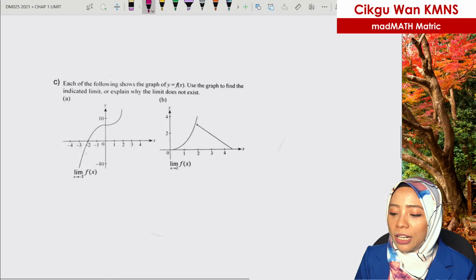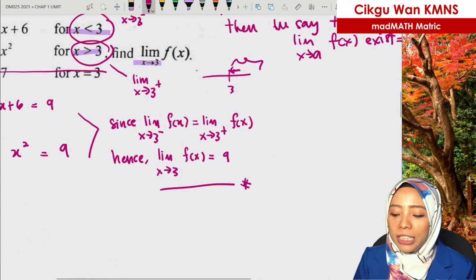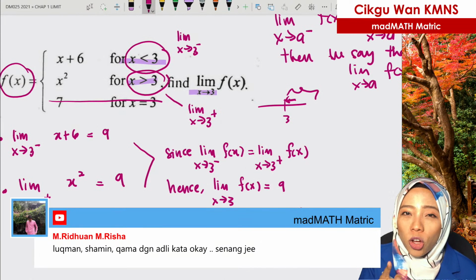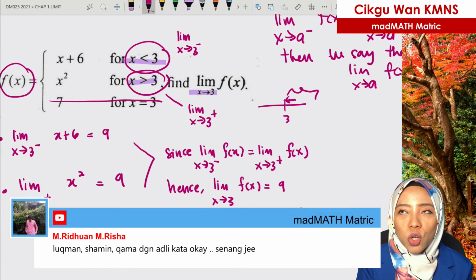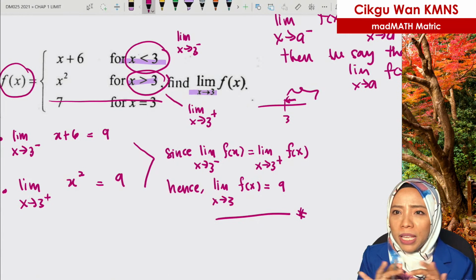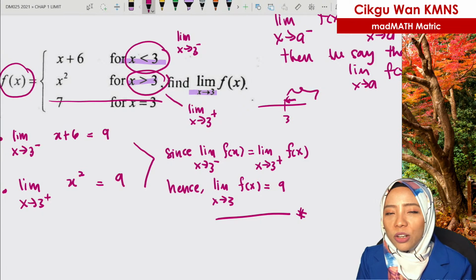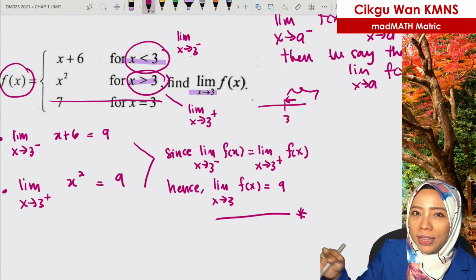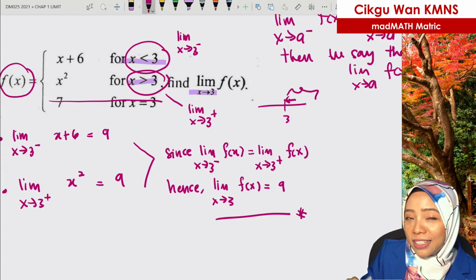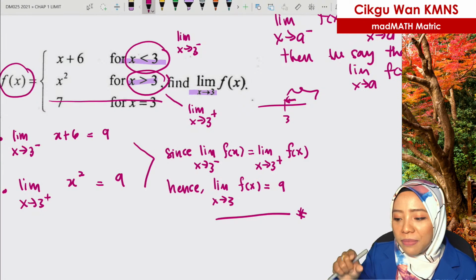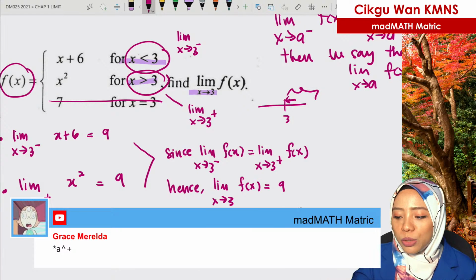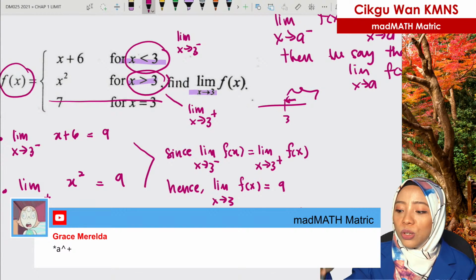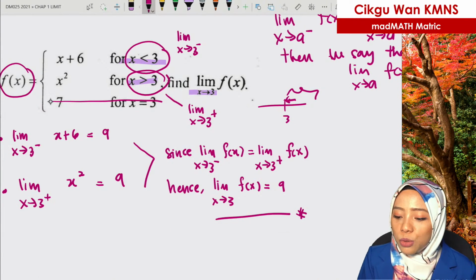Itu nanti, okay, since you dah tanya kan, I bagi tahu je lah. Nanti kalau x equals to 3 ni penting kalau you belajar continuity dekat SM015 atau 025. Tapi yang program 1 tahun tu, tahun depan lah. Kalau you PDT sekarang, tahun depan you will see this topic again, continuity. Ini existence of limit. Dalam continuity, mesti limit exist dan syarat lagi yang kedua, dia mesti ada nilai at that particular value. Okay, itu nanti continuity. But for now, for existence of limit, x equals to 3, don't care.